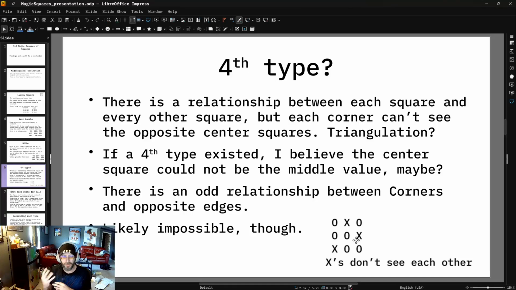But I did try sort of coming from the extremes, and I do think that if this would exist, the center value would have to be either the highest or lowest value. It'd have to have some sort of extreme relationship, right? It has the extreme relationship of being definitely in the very center of all values already through all of our other magic square types, but that's kind of it. I'm going to move on for now, but I'm always looking for a counterexample of any kind that I can work with and then understand how those ratios might work.